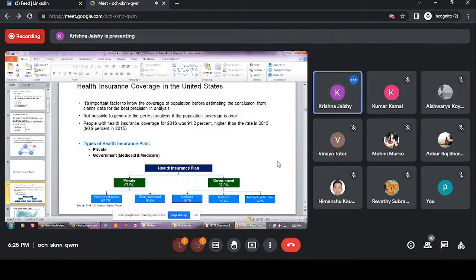Okay, so you might have heard about some of the things which I'm going to talk about right now. So, types of health insurance plan, right? They have two types, one is private and another one is the government. So Medicaid and Medicare. If you are closely following the US healthcare market, right now you might have seen that the pricing of the medications in the US, the medicines which are very high end, very costly, these kind of medications will come under the ambit of Medicaid now.